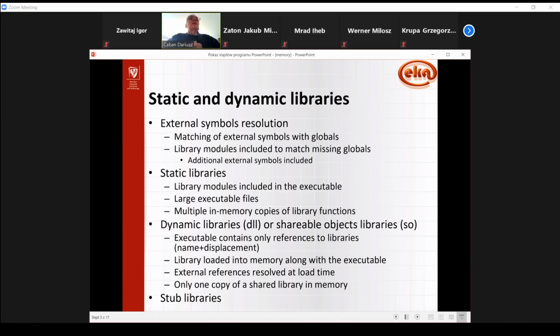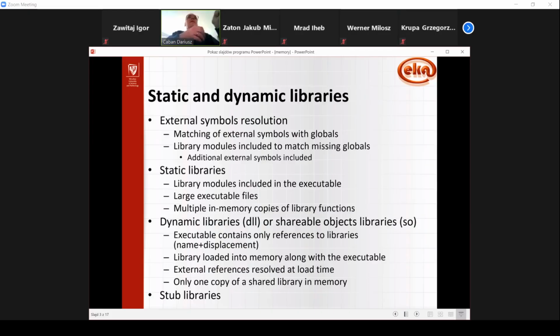Each module has a global symbols table and an external symbols table. So starting off with one module, you add all the global symbols from that module into a global symbol table.